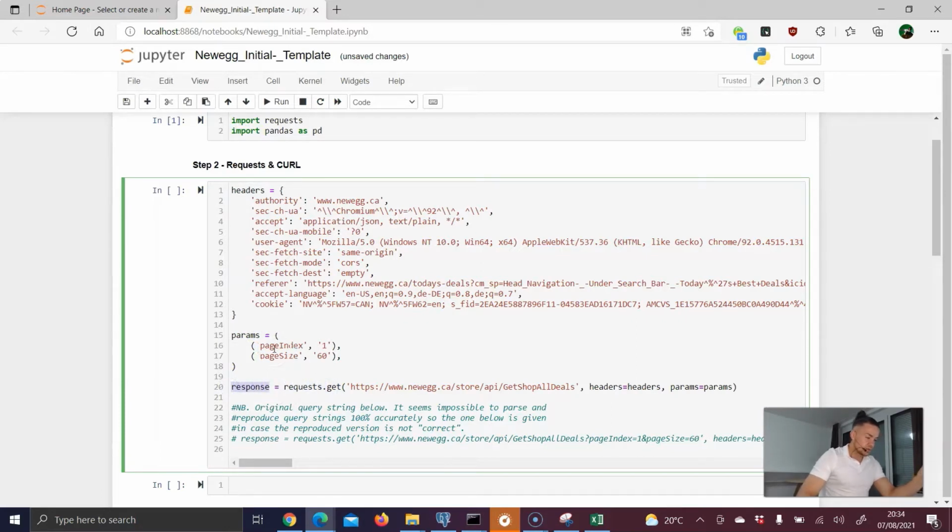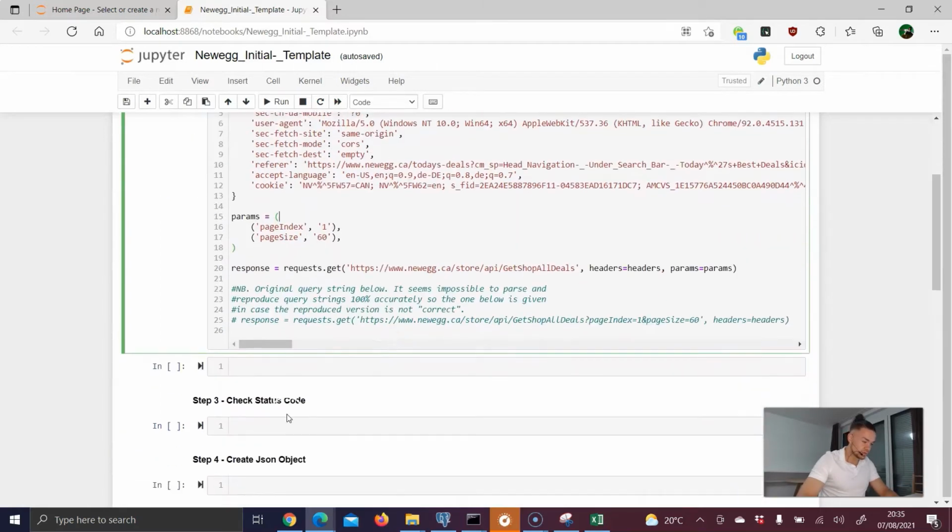And if you take a close look at the parameters, you see here we have this page index 1, and this actually makes everything easy for us when it comes to scraping multiple pages, because here we see directly that we start from page number 1. That means if we have a request for page number 2, most likely you will see number 2 here. Okay, this makes it very simple, because we can write our for loop in order to extract multiple pages. But this is actually just part 3 of this tutorial.